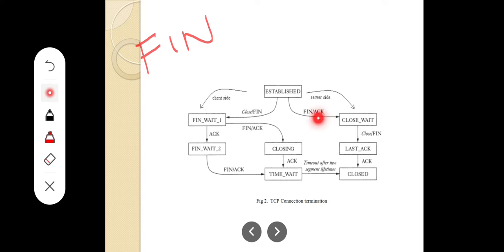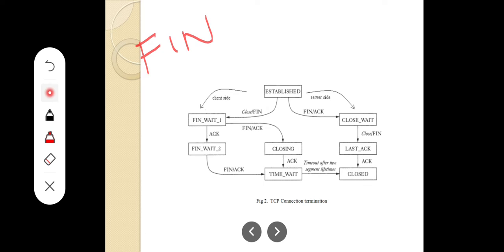Now when the client receives this ACK message, it will be going to the fin wait 2 state, the second waiting state.